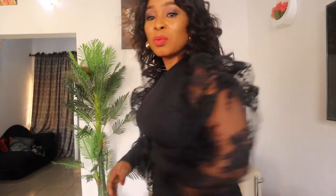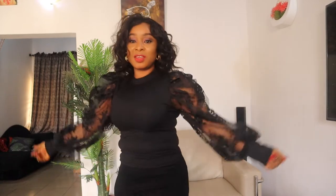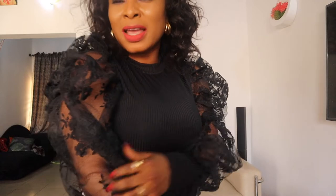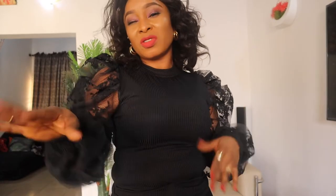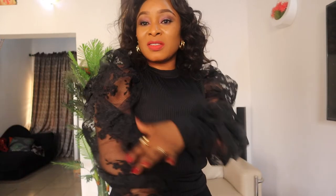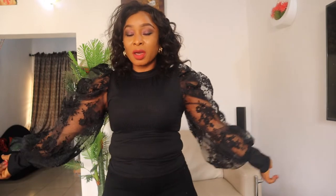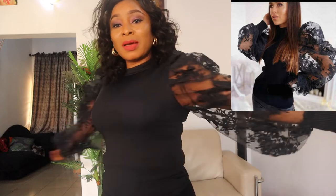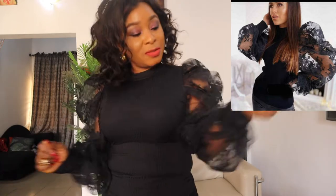Can you guys see? I'm still wearing it with the same black jean I wore earlier. Guys, I can't be changing bottoms and changing tops, understand? But you see, this is so lovely. I like that the sleeve is transparent. If you're light skinned like me and you're wearing this black color, of course, because I'm sure with other colors the situation will be different, it just gives you that transcendence with my skin tone and the color of the fabric. This is lovely. I'm so here for this. I'm going to be keeping one for myself. I love this, guys.